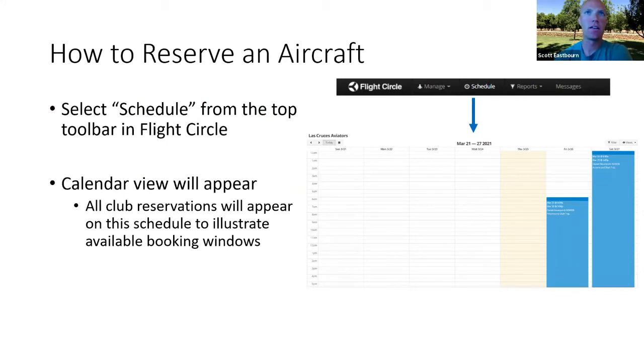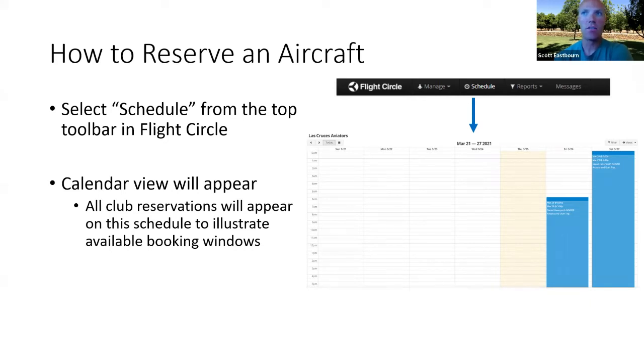All right, so for reserving an aircraft, which is the replacement for what we do in Book Our Plane now, at the top of the main toolbar, you'll see there's a schedule option. When you click on that, it'll take you to a calendar view. There's a couple different views you can set up. Over on the right-hand side, there's a little toolbar there for views. I think it'll let you do a month or a day or the week. So here you're seeing the week, obviously, but you can set that however you prefer to view.